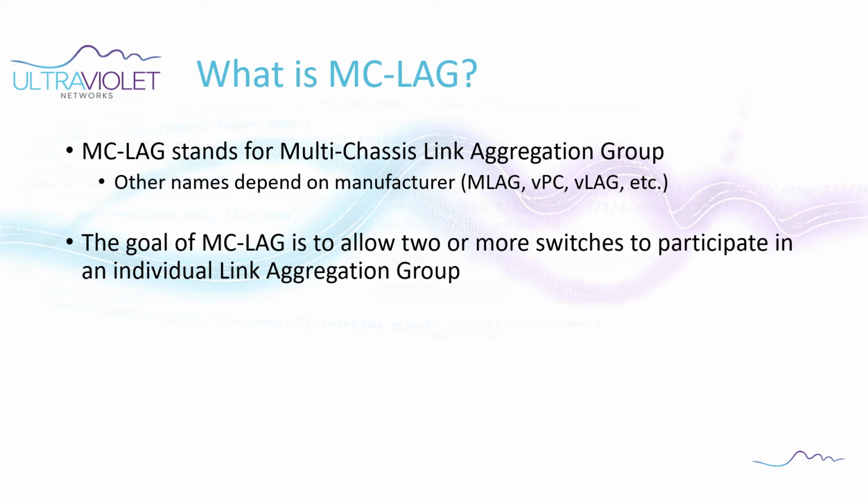Before we get into the specifics, let's take a look at what MC lag is. MC lag stands for Multi-Chassis Link Aggregation Group. Other names you may have encountered in the industry are MLAG, VPC, as in virtual port channel, not virtual private computing, VLAG, and others. The goal of MC lag is to allow two or more switches to participate in a link aggregation group, so that the link aggregation group can span more than one hardware chassis.